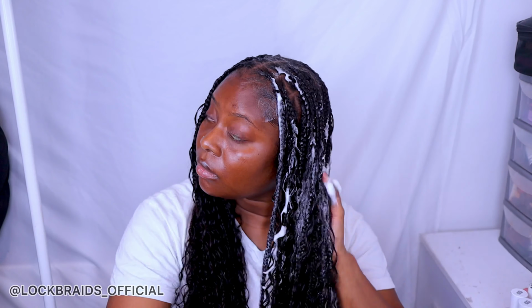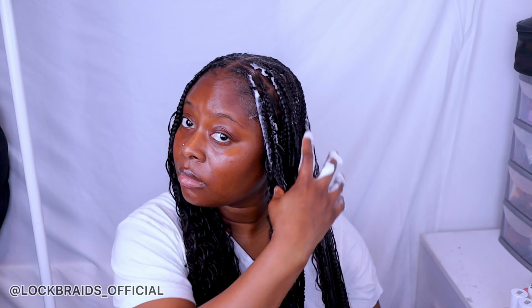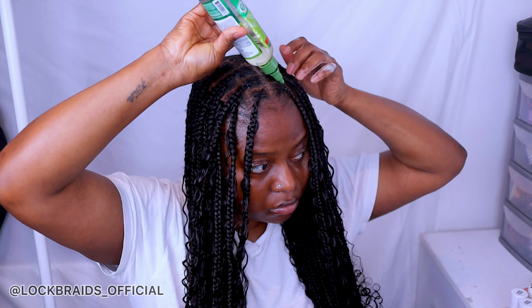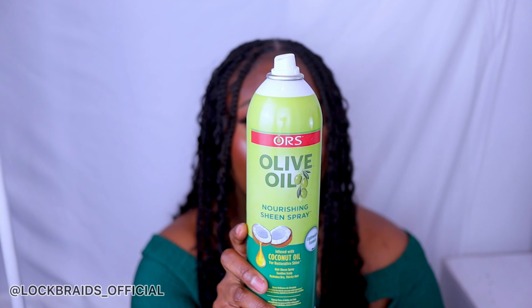Usually I do use the ORS mousse, but today I just wanted to try something different, and I'll be using the ORS olive oil for my scalp just to oil my scalp. And this is how the hair is looking. And then I went ahead with some olive oil sheen spray from ORS again, and I did my makeup, guys.